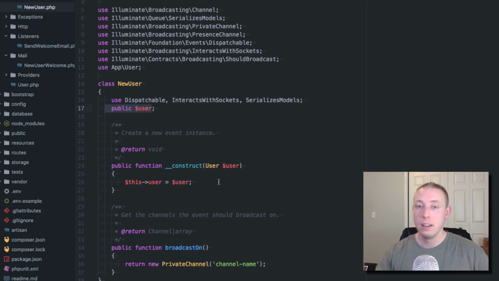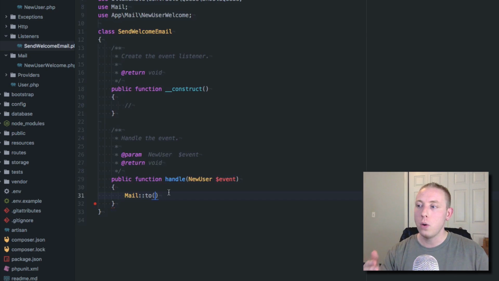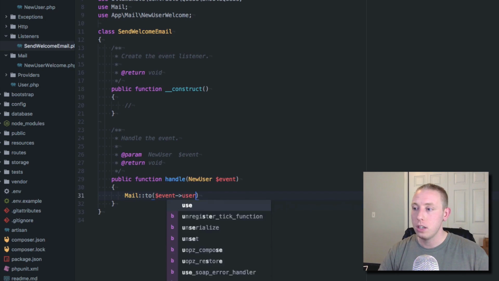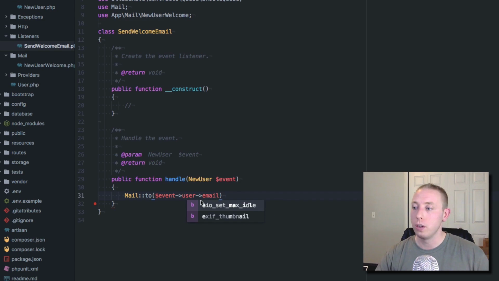It's passed in to the listener in the event object. So now over here in the listener, you can see that we get this event object in our handler. And so now as a property of the event object is the user object. So we're going to say to event user, and then we want the email from the user. So that's where we're going to get that email for the user that just signed up. It'll be passed in over here, available in this property, and then we're going to get the email for him.